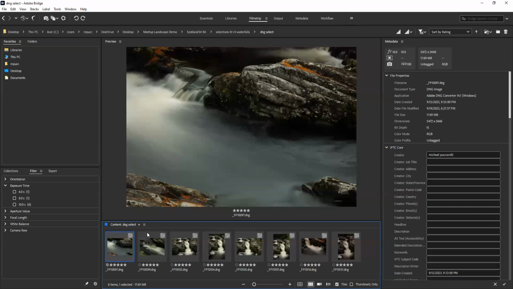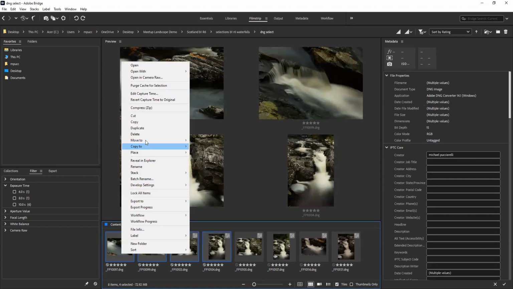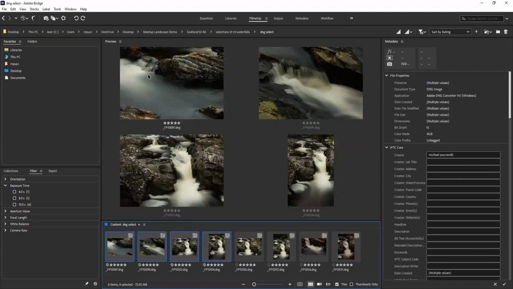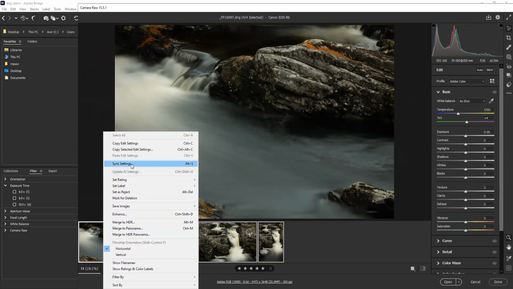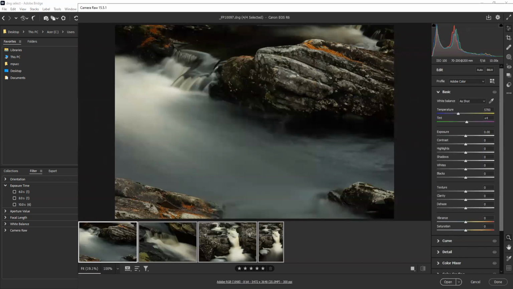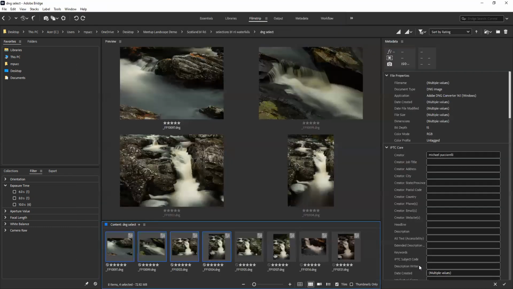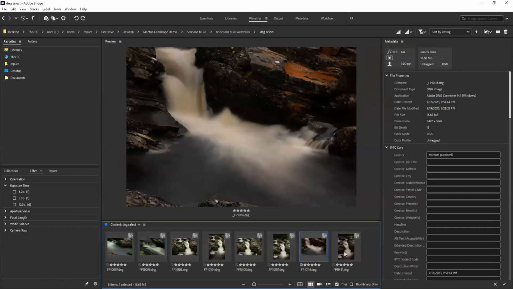And if I want to use similar characteristics when opening Camera Raw, suppose I made the changes on this file. I would do sync settings, making sure I exclude geometry, click OK, and then I click done. And I make sure that I'm using the same aperture settings, or I just do them separately.